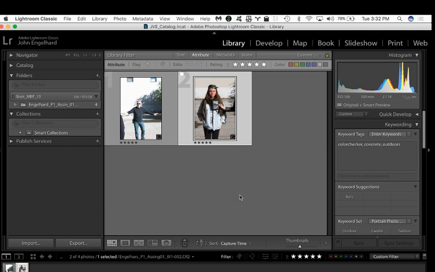Again, the advantage of Smart Previews is that you can have students send you their entire shoot, and it's a relatively small file. So that would be what we would suggest you do, because you need them to do the ranking, but you can then go in and say, which ones were they saying were 5-star? What were their 2-star? What were their rejects in there? You get to see the shoot. You also know that they did more than 10 frames, even though the assignment only called for 10 frames. Is this making sense to you guys? Okay, so it's just giving us the best of both worlds here.